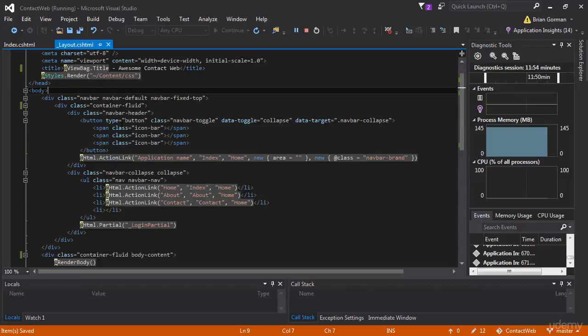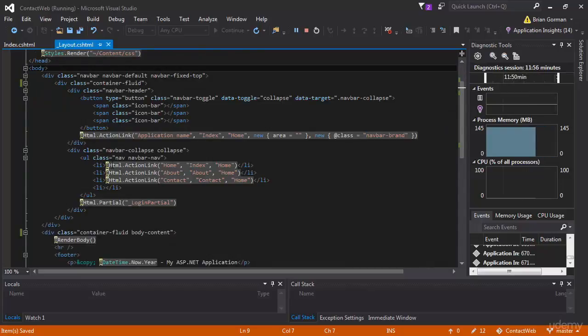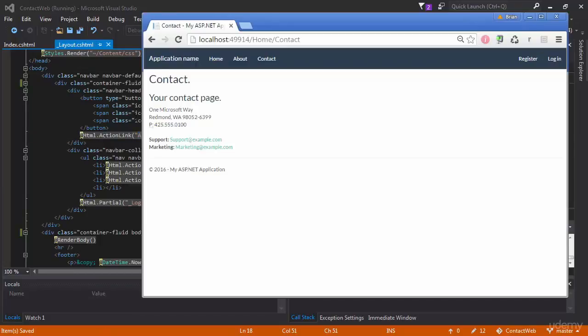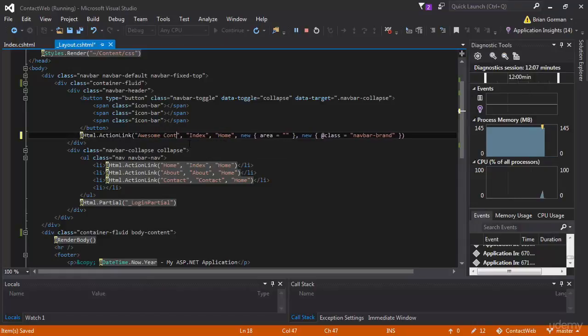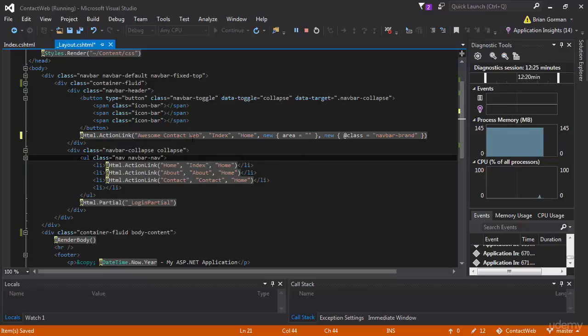And when we look at our NavBar, we have our application name right here. Now this is the application name that you see right there. So let's go ahead and change this to Awesome Contact Web as well. And if you wanted to get even more creative, you could maybe do something like your name's contact list manager, or something to get your name out there. Or if you were actually applying for that job, maybe you put your submission or something that would grab their attention. Note that when you click on it, you can tell it where to go.